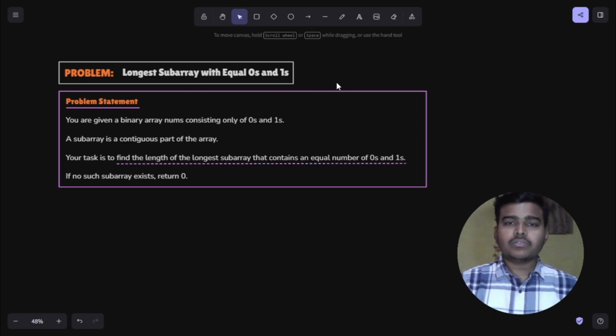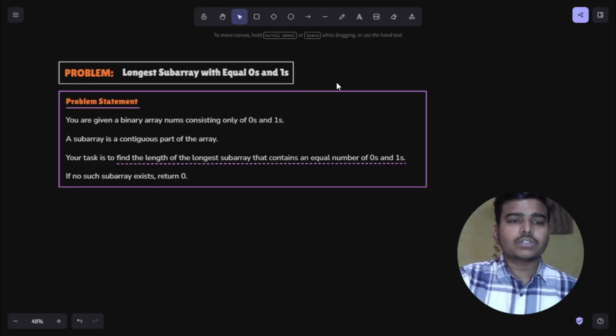Hello everyone, this is another video based on the prefix sum and hashing pattern. Some problems I have already discussed in my previous videos, which you can check inside the I button or also inside the description. This video I am going to explain two other problems which are closely related to each other. One is the longest subarray with equal zeros and equal ones, and another problem is to count all those subarrays which contain equal zeros and equal ones.